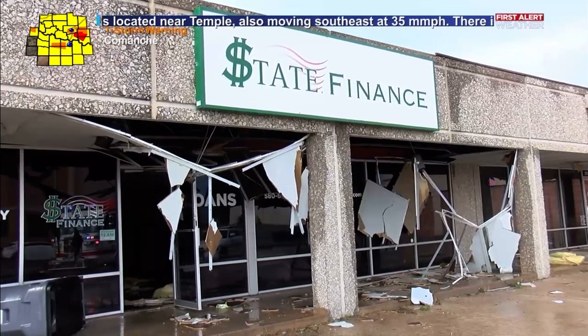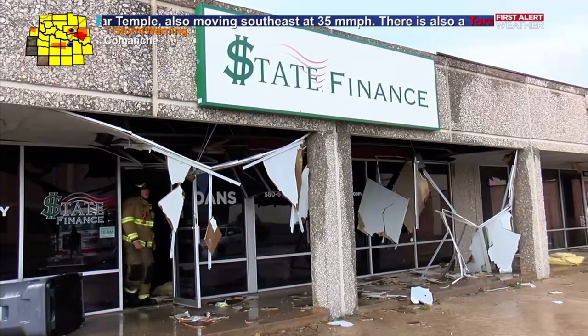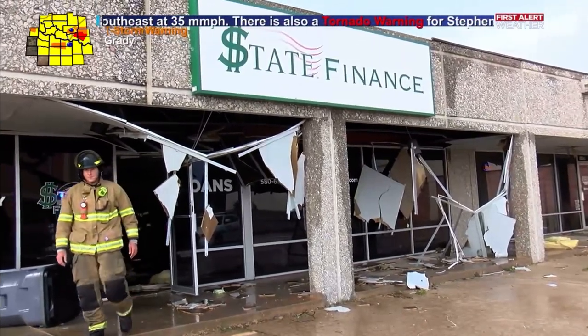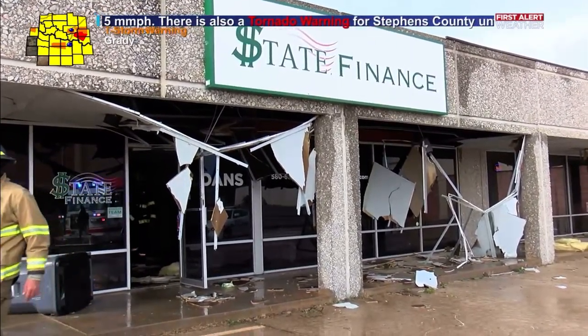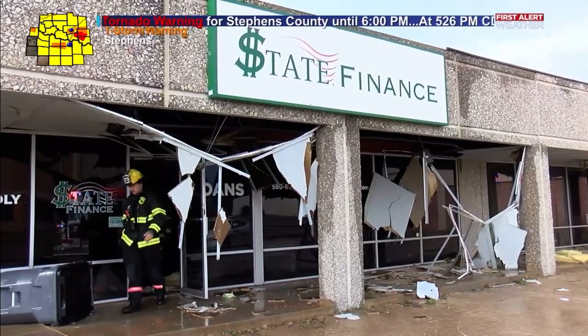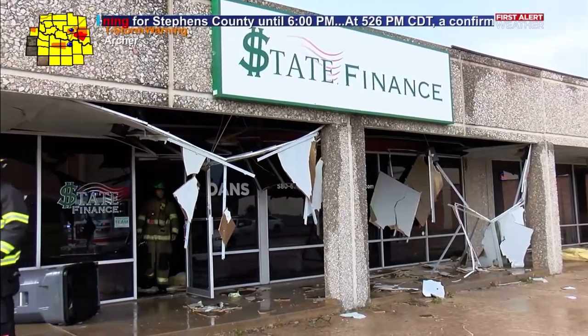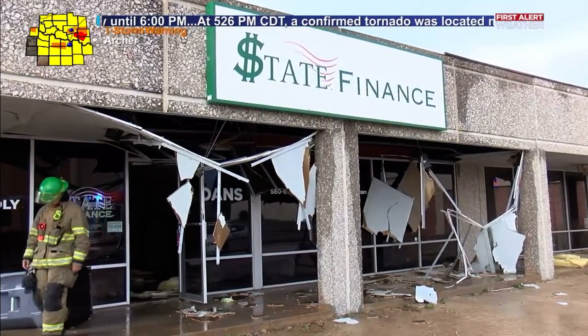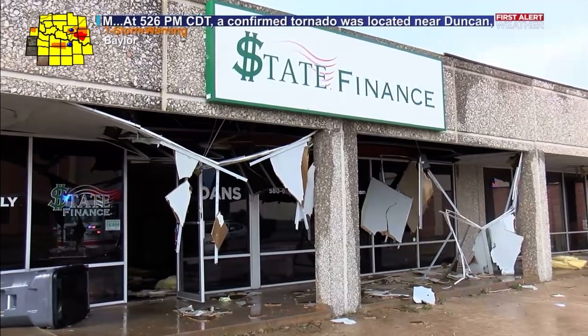They will be coming down and doing damage surveys within the next few days, but you can see through the reflection, LFD and LPD are both there, and they have gotten the 2 people that were stuck inside that building on Gore out, and they are okay. So that is great news to hear.